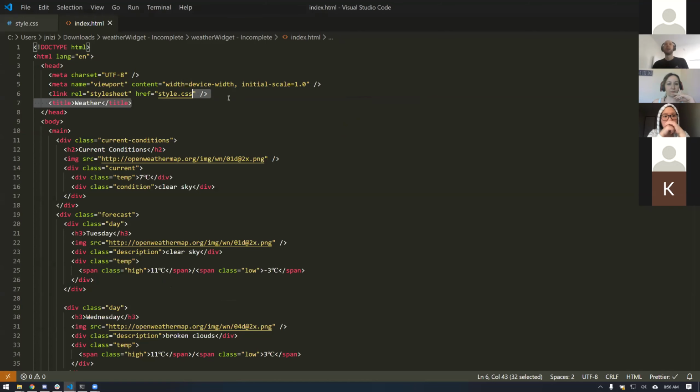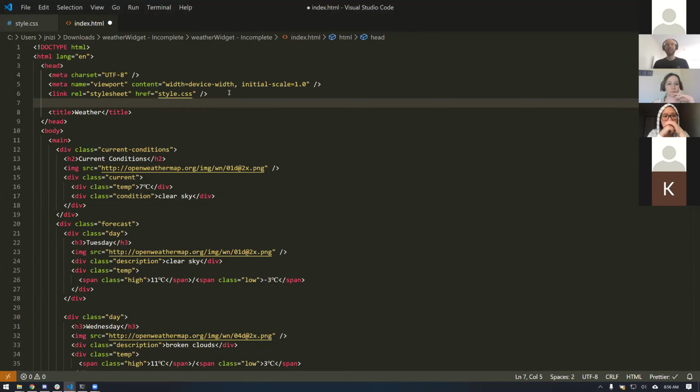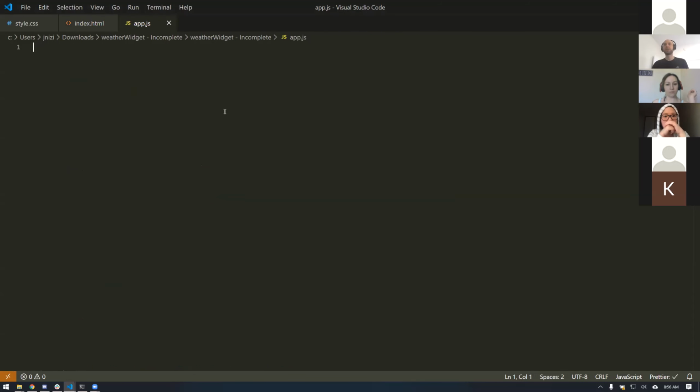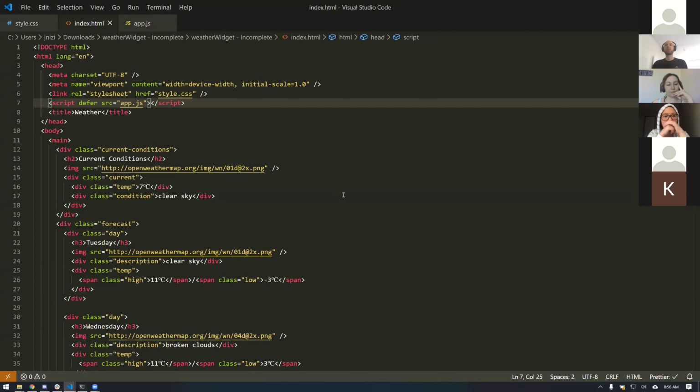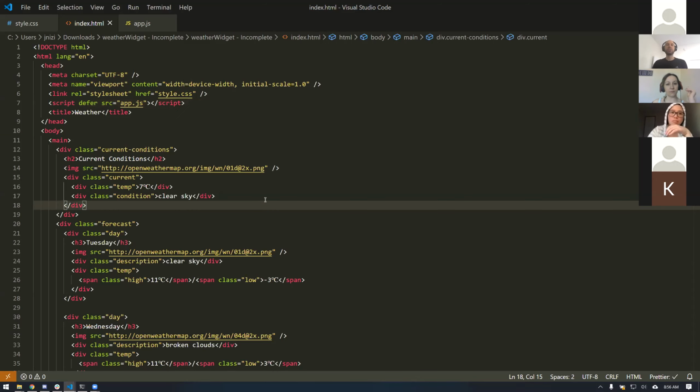First thing I'm going to do is add some JavaScript here. I'm just going to add a script file and we'll add defer to it and we'll say app.js. I'm going to control click on this, create that file, easy peasy. Okay, and then I'm going to just take a quick look. There are a variety of things that I can do here.